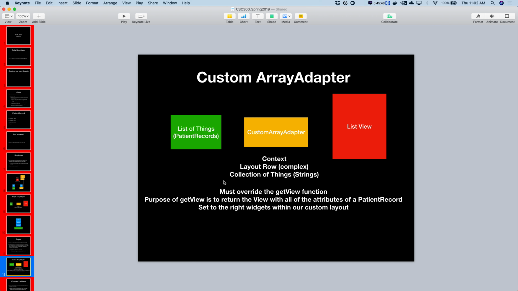Custom array adapter, again, maybe kind of hard to test on. It's one of those things that's a little bit tedious to do in code, but the idea is that we are overriding the get view function, which is effectively what we're doing with a custom array adapter. We're saying, hey, the default array adapter only knows how to show a string, so what am I going to do here? I'm going to teach you how to show two strings on two different text views instead of one string on one text view, something like that. So you have to re-implement the get view function for array adapters in order to give yourself a special version of one of those.